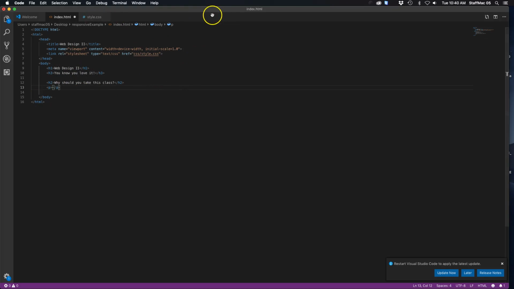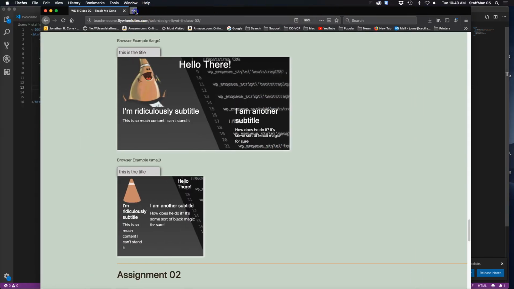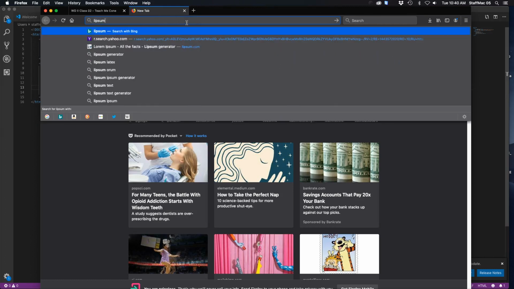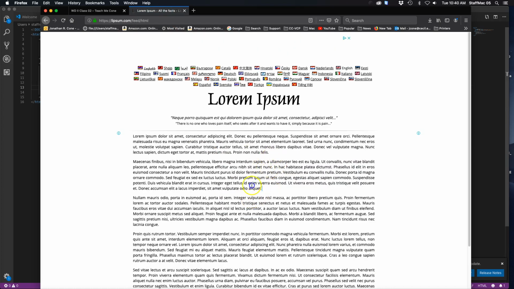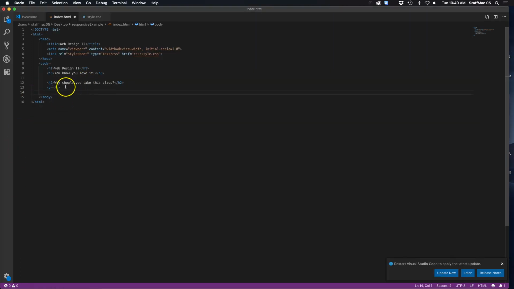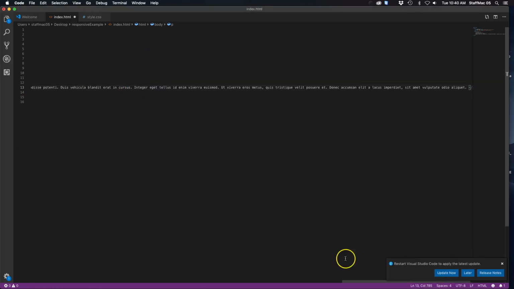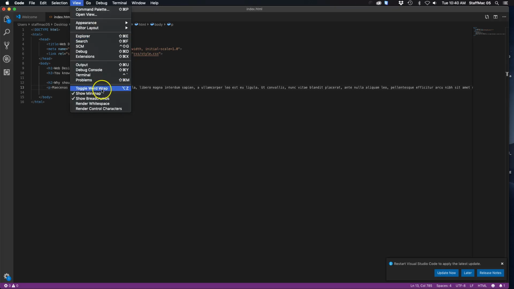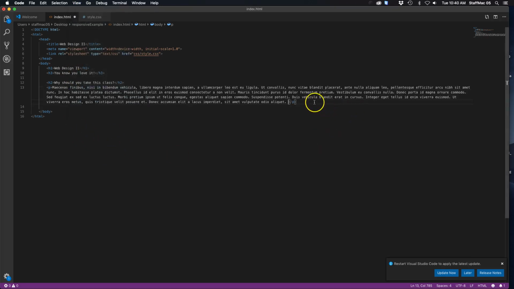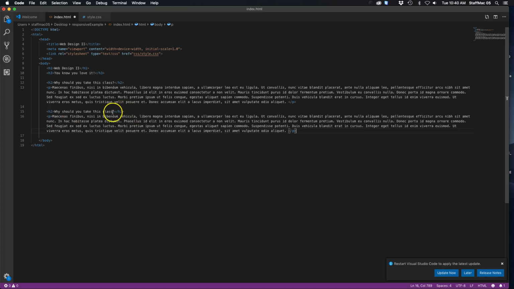Now I'm actually going to use Lorem Ipsum, so let's bring this back over here. It's lipsum.com. Just because I don't feel like writing out a bunch of stuff, though you should write out stuff, I don't want you to have to watch me write stuff out. Boom, and you can see it just goes all the way across, which sometimes is good. This time it's not, so I'm going to go View and toggle word wrap. That makes it a little bit easier. I'm just going to take this section here, Command C, enter, enter, Command V. And we're going to call that good as far as that stuff.